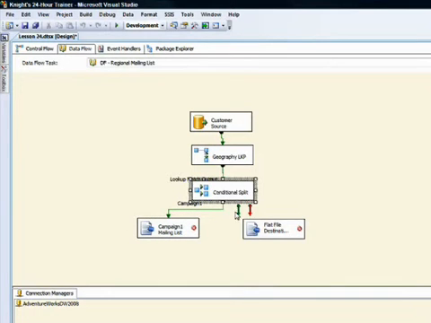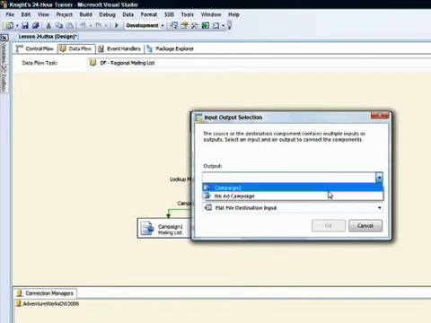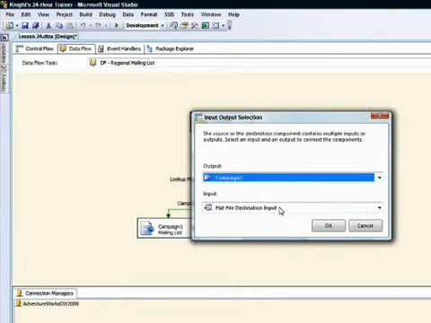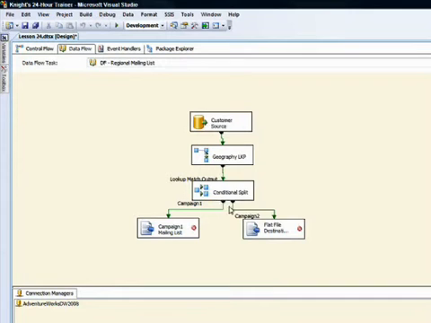Okay, now we can go ahead and do the second one here. And we're going to use campaign 2 here. So we still have this last one. If we click on it, we still have this last one, which is the default. Now we decided that we're not going to use the default because we only want to create a mailing list for the two regions that we specified in our conditional split. Just in this example, anyways. You could have an example some other time where you want to send off all the other records to some other destination. So this one's going to be called campaign mailing list 2.